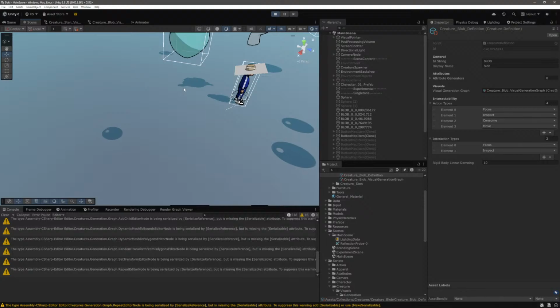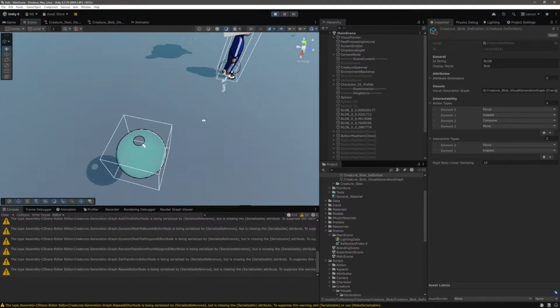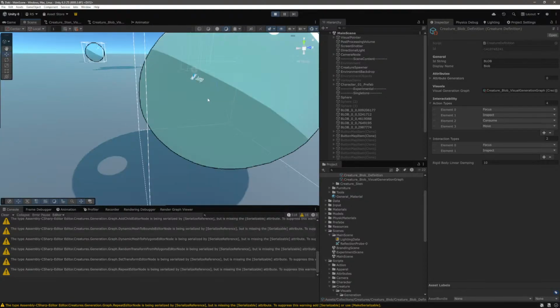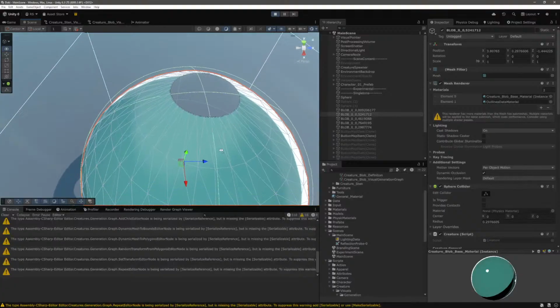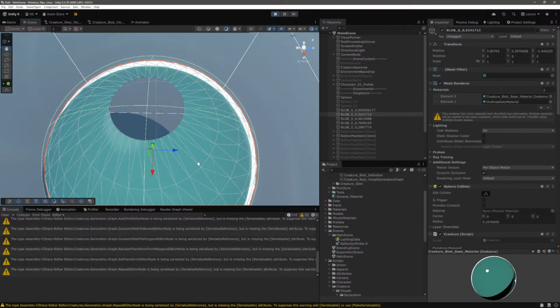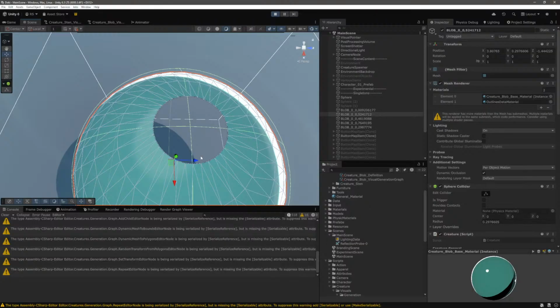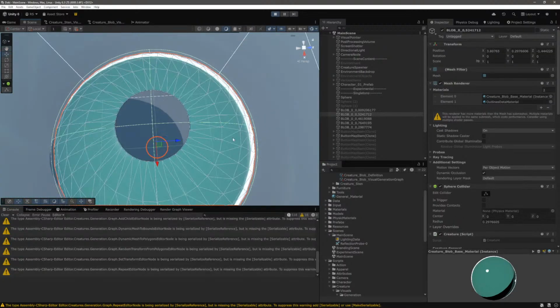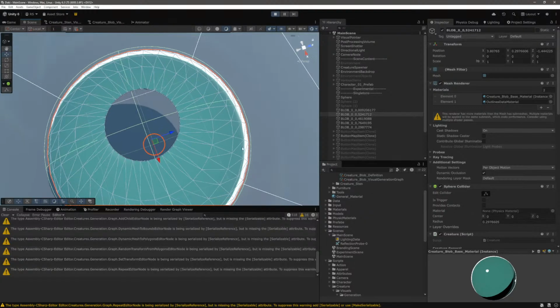So what we have now for our blobs is we have a little bit of an open space at the top here, but you can see here that we have quads at the top. So what happens when we do... How the fuck would one solve this? Is this a problem with all UV sphere creations?